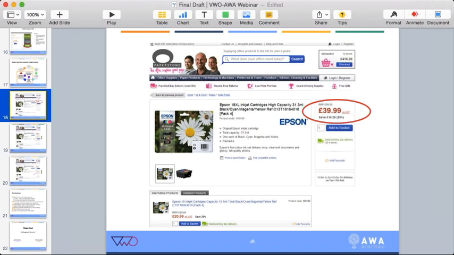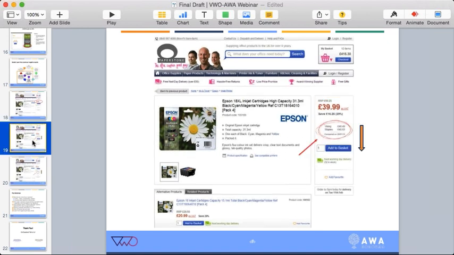The result was largely inconclusive for both conversions and the CTA, which was add to basket, although both were reported as performing more poorly in the variation than the control. What differed in the variation was that the guys over at Paperstone moved the competitor pricing module below the add to basket CTA button. They wanted to see if moving the add to basket button down in the variation was having a negative impact on add to basket once again.